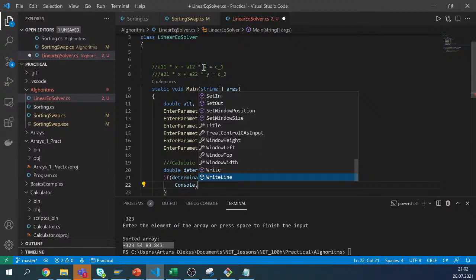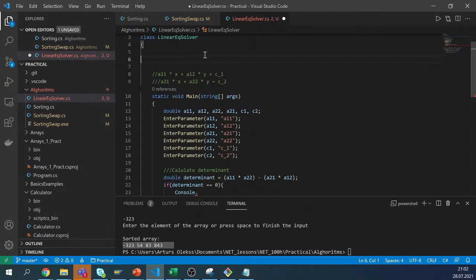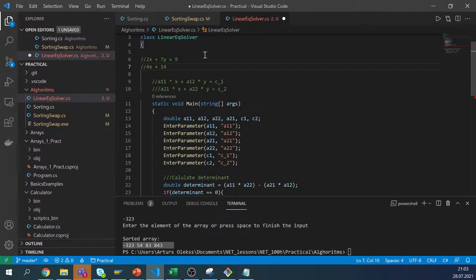So it means that I have one line which is not basically needed. So for example, just one simple example. I have such an equation like, let's say 2x plus 7y equals 9. That's the first equation. Then I have the second equation, let's say 4x plus 14y equals 18.